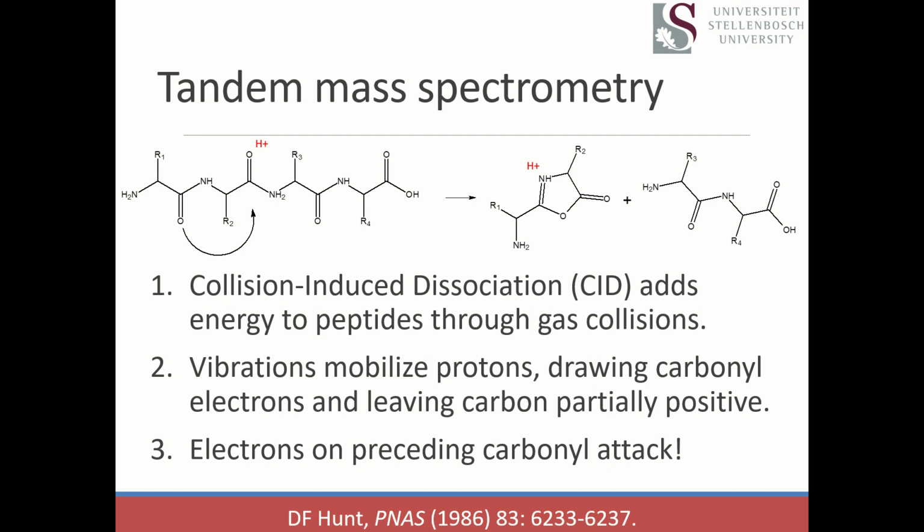I want to make one other point about the B ions here. This Y ion over at the right looks very much like a small peptide, right? We've got our NCC, NCC, all very good. But the B ion doesn't look like a small peptide anymore, does it? That's the detritus, basically, of this circularizing reaction. So you end up with what's called an oxazolone ion, and B ions usually take on this oxazolone form.